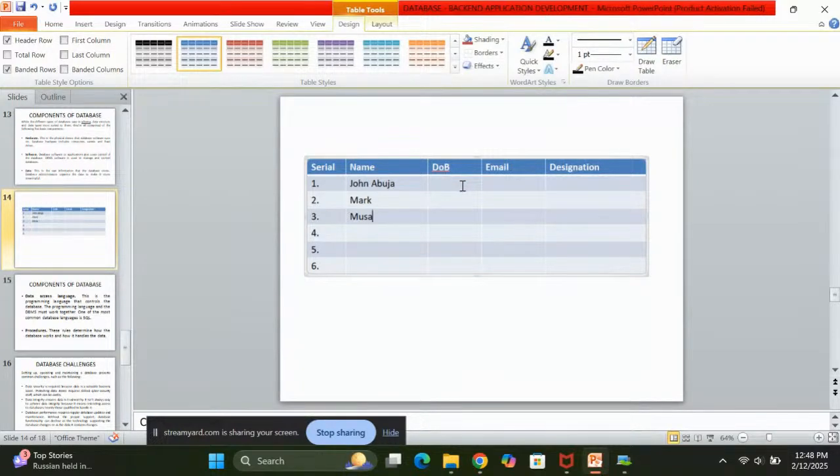Date of birth. So when you are defining these table columns in your RDBMS database, you are going to define some properties in addition to this. What I mean by some properties is that for this field you have to give it a data type.